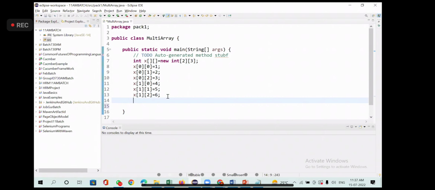Now which loop do I have to use? It's up to you, but a for loop is always better for arrays. int i. From where do I have to start? From 0, because an array starts with 0. And i less than what?